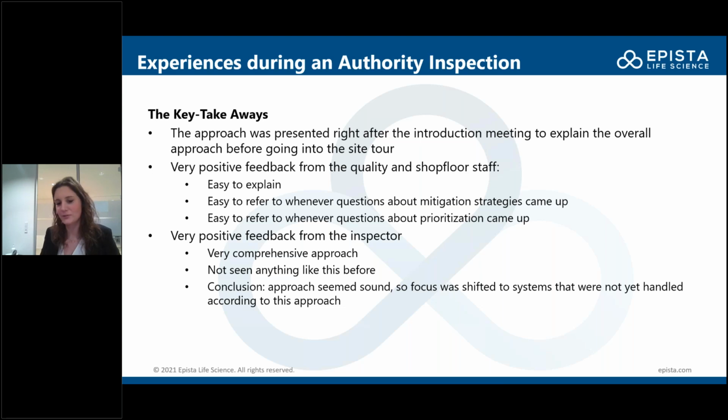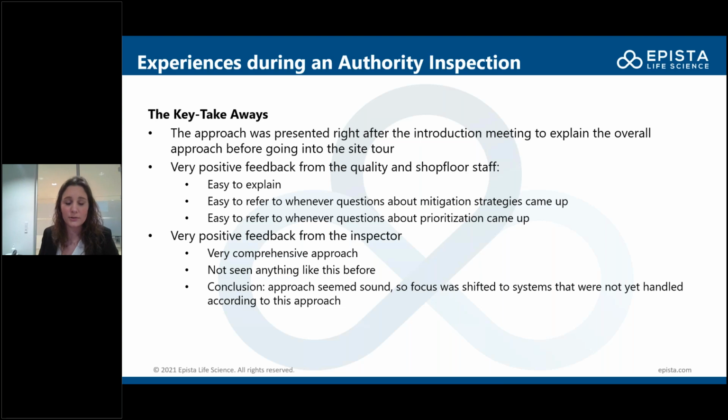that whenever we were pulling out that tree and said, oh yeah, listen, this equipment we assessed with this and that, he would not go into too much detail there. He was like, oh yeah, okay, I understand that's your approach, that's nice. I mean, ultimately he wasn't looking at systems that we had not yet assessed, so you can think yourself if that was good or bad. But overall, there were not any big findings related to the approach that we had, the prioritization or the strategy.